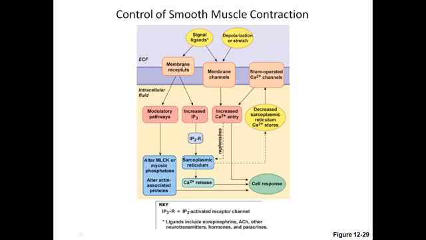So these ligands can interact with membrane receptors or even membrane channels. Okay, so this would be a ligand-gated channel on the cell membrane surface of the smooth muscle cell. Also, it can respond to depolarization, just like a skeletal muscle cell, through ion channels being activated. And it also responds to being stretched. So we can have a mechanical gated channel allowing calcium entry and initiating contraction.